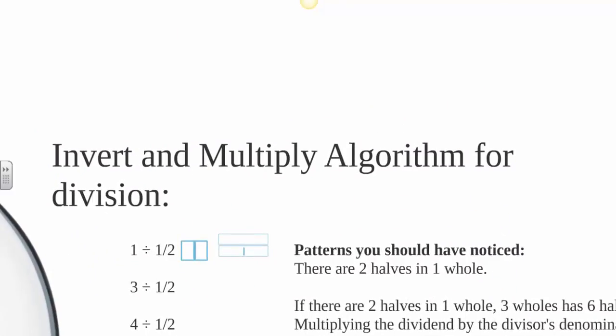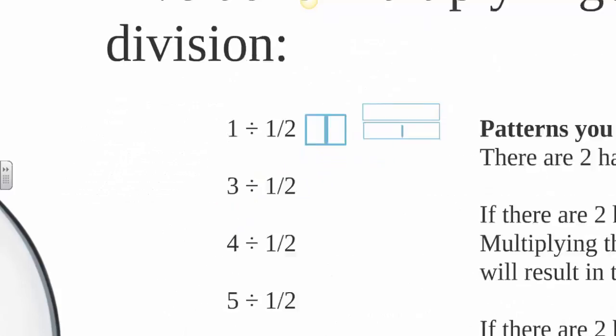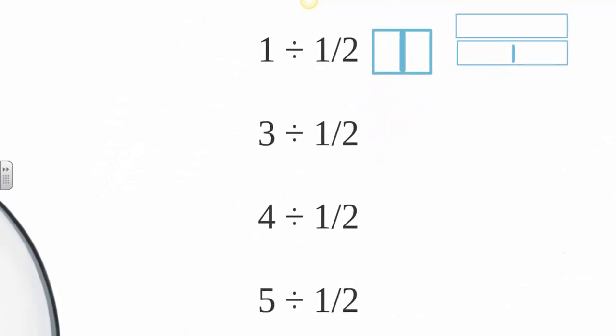The invert and multiply algorithm is the most commonly used but most commonly misunderstood algorithm for dividing fractions. Here, we want to identify a pattern through the use of visual representations. For each problem, use an area model or length model to show the division problems. We have provided an example for the first expression.